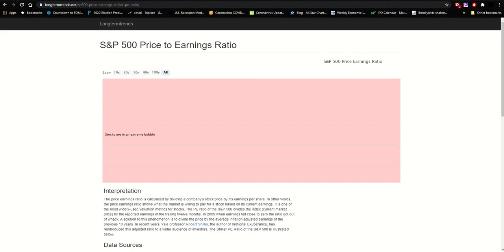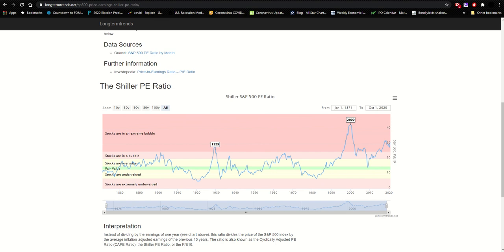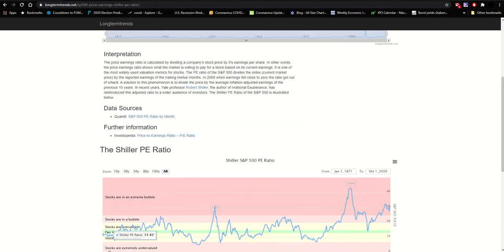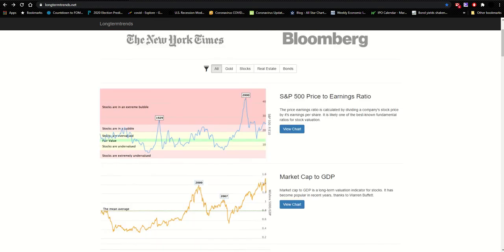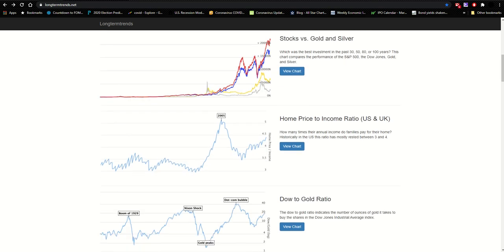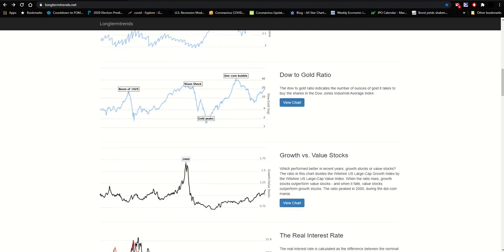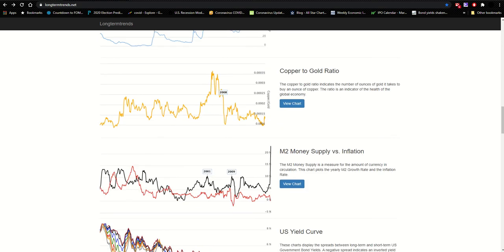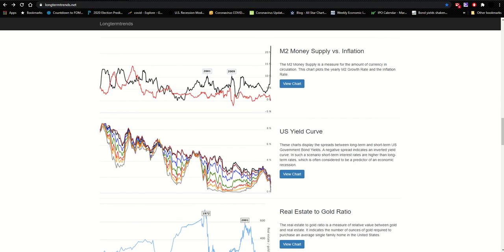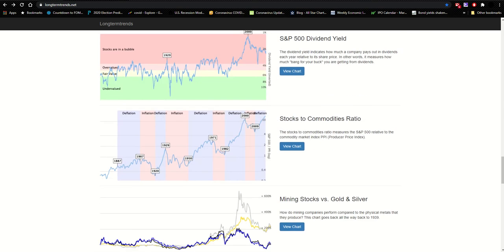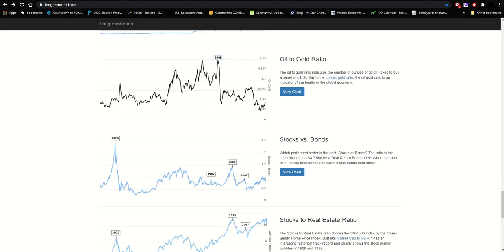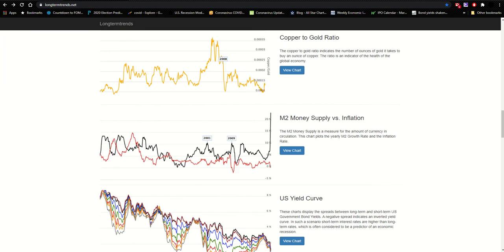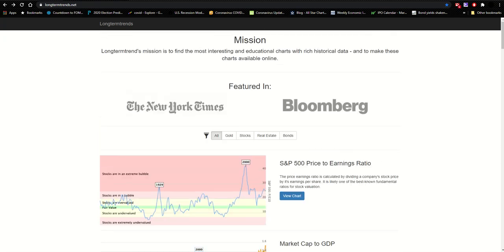So just click back, exit from there, and then you can see we have the Shiller ratio. If I go back again, we have market cap to GDP, stocks versus gold and silver, home price, Dow to gold ratio, all these very long-term ratios to see if the market is priced correctly, if it's overvalued, undervalued, if such terms are relevant to your trading process. And you can use this for your trading process, as I've said. And most importantly, you don't need to do anything, just sign up, and then once a month it comes into your email address.